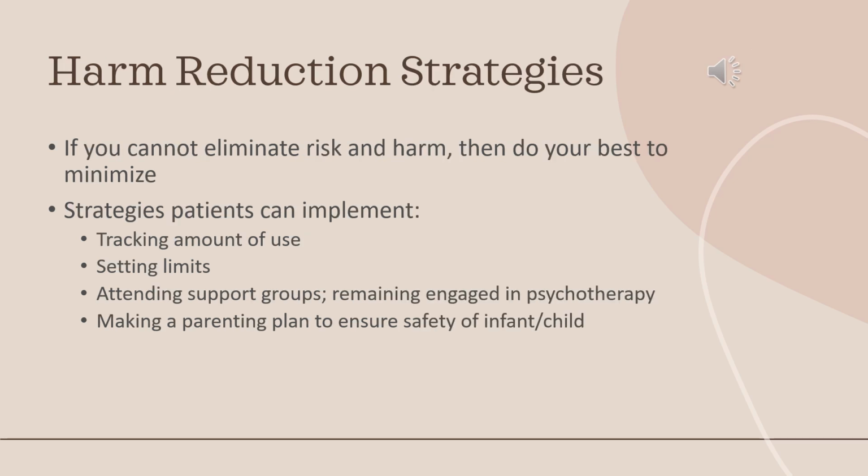Certainly, abstinence from all substances during pregnancy and breastfeeding would be the safest option, but as providers, we have to realistically promote harm reduction strategies because not all patients are able to achieve abstinence and some simply don't want to. So, if you can't eliminate that risk and harm entirely, you should really aim to minimize it. So, strategies that patients can implement include tracking the amount of use, setting limits on their use, when, where, how much, making sure that they're attending support groups and remaining engaged in psychotherapy.